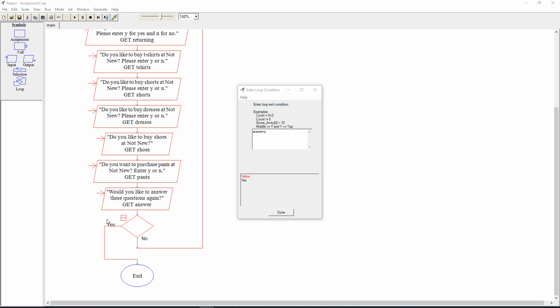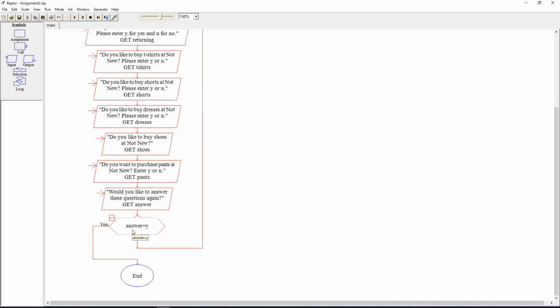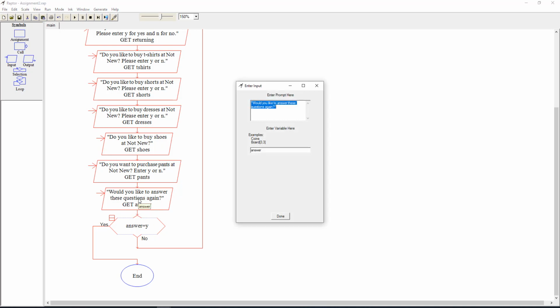But look at this. If you look at this flowchart, it's actually the no side on Raptor that goes again. So what do we really want to do here with this question? So again, Raptor makes you think about the logical order of things. Maybe I need to ask this question absolutely differently so that it goes the right way.